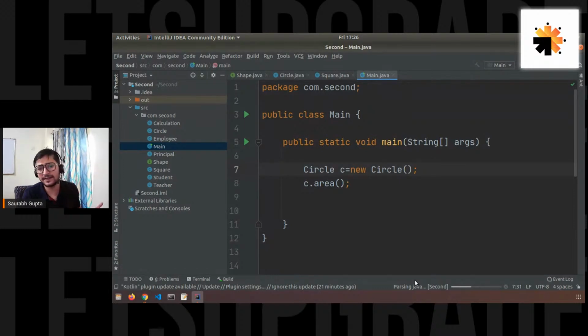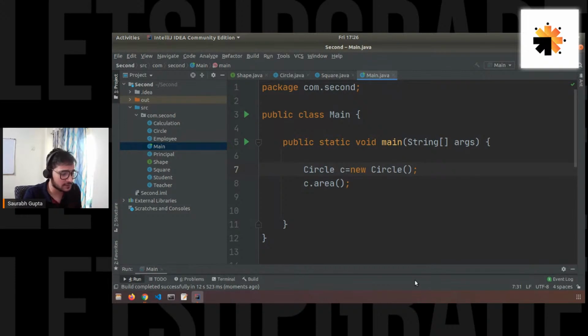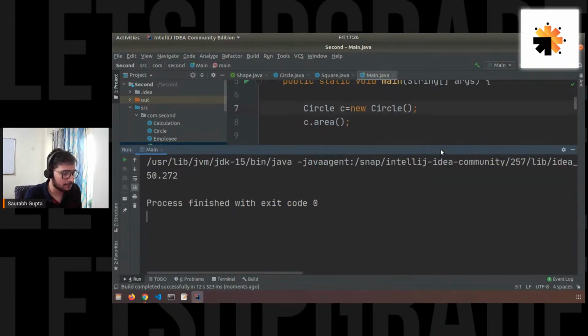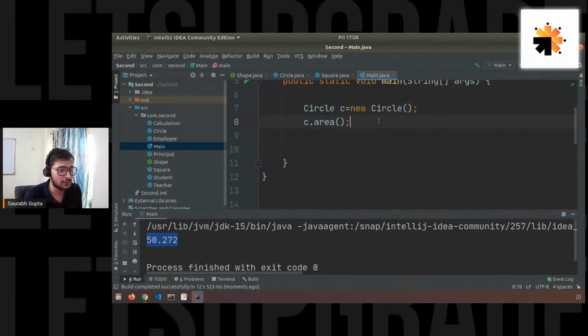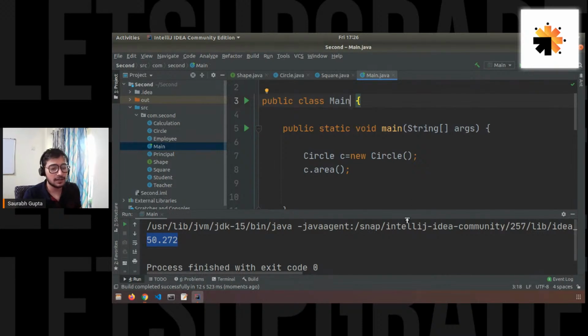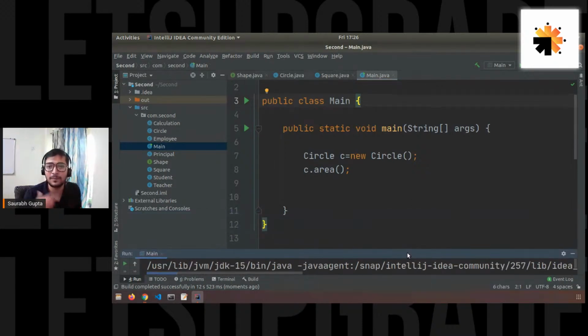This is one of the most common examples that is used to understand interfaces. You'll find it a lot online maybe. See, so now it has printed the area of the circle. So the value doesn't matter. We know that it has been calculated properly because we are not calculating it, the program is calculating it. But now this is how you work. Simple. So now you understand the forceful implementation of an interface. Basically, it says, okay, fine, you have to implement it.